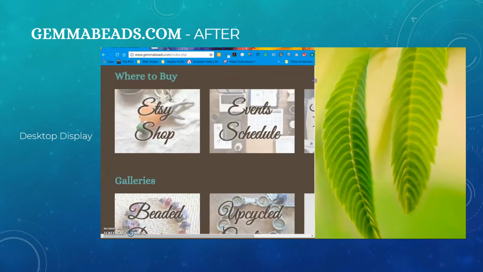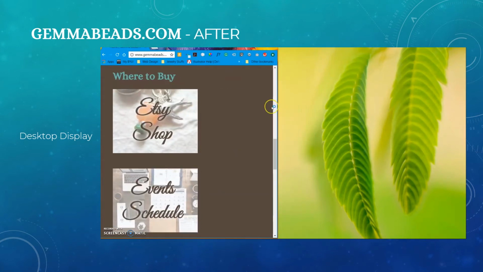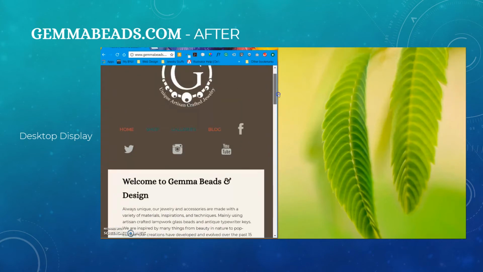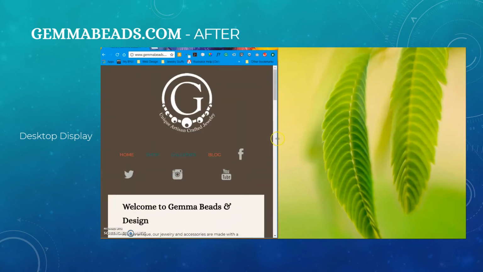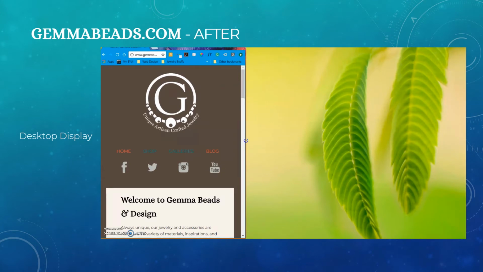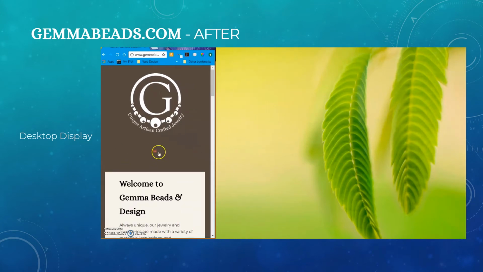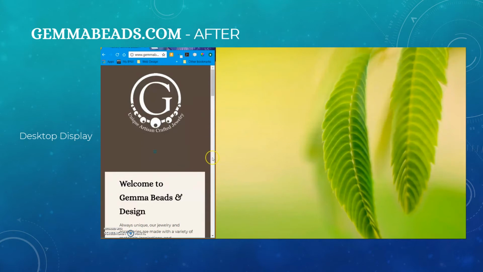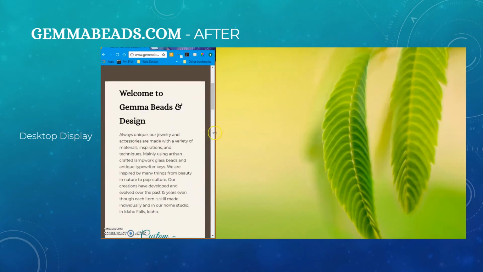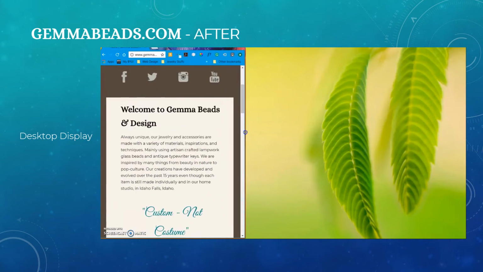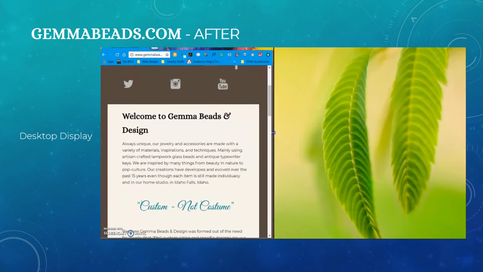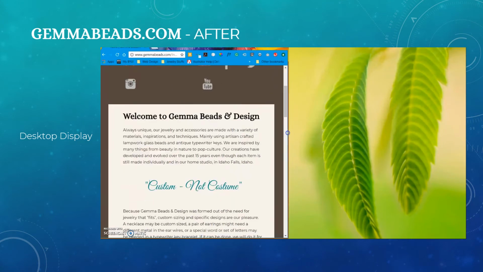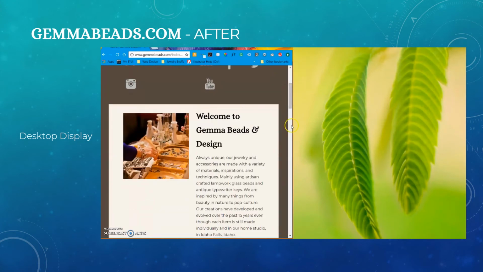As the page gets smaller, they stack. And as the page gets smaller, the header stacks and becomes an icon that becomes a drop down like that. Okay, and here we see the image that was on the left goes away at a certain screen size, so that the image isn't taking up all the screen and making them scroll.